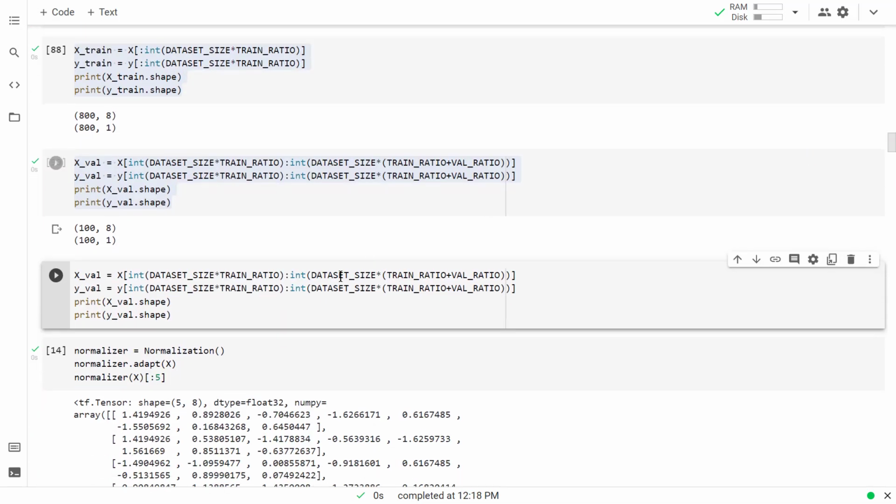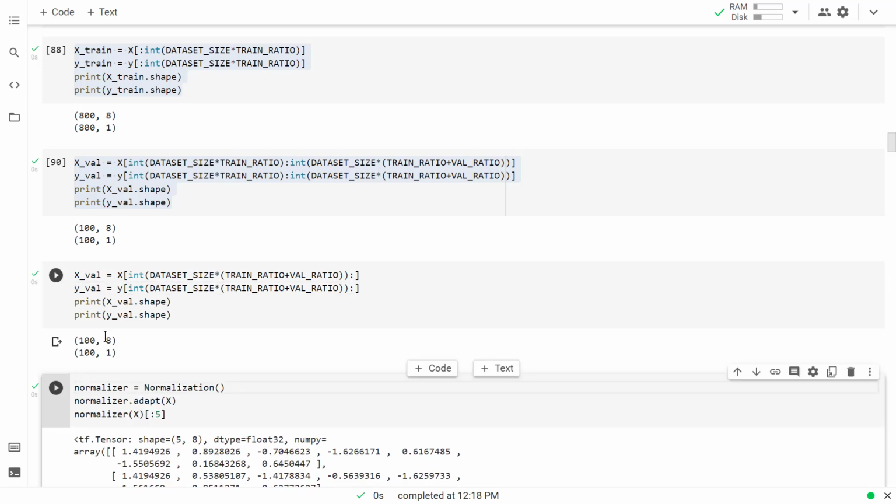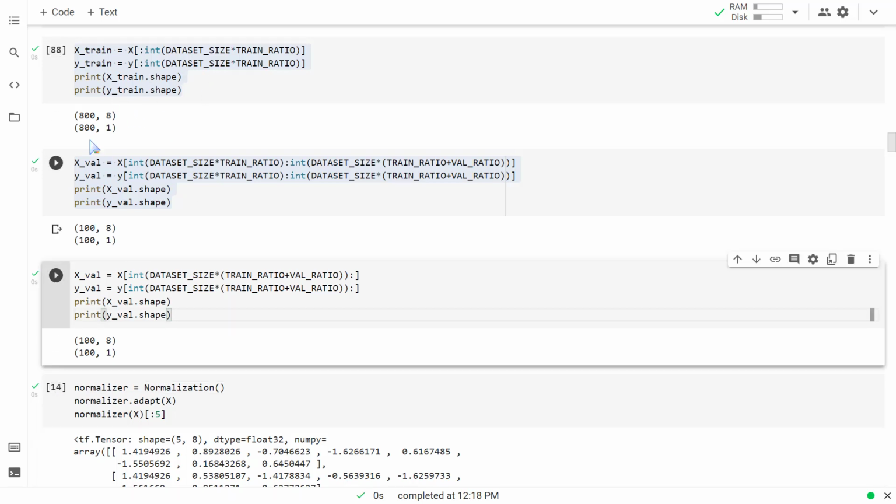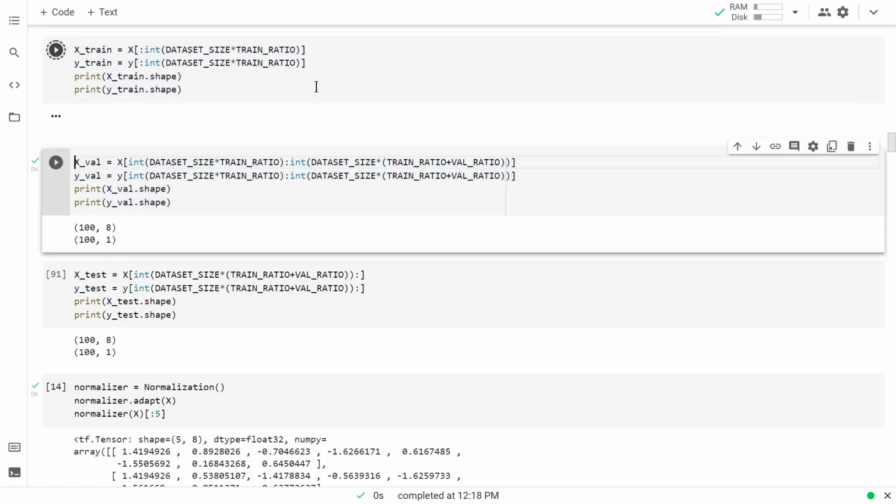Since we have no other section, all we need to do is specify this, still validation actually, but right up to the end. So we have that. We run it, and there we go. We have the data set which has been split into training, validation, and testing. We have x train, y train, x val, y val. Yeah, we have x test. This should be x test. So let's change this: x test, x test, x test. Okay, so we run that, and that's fine.